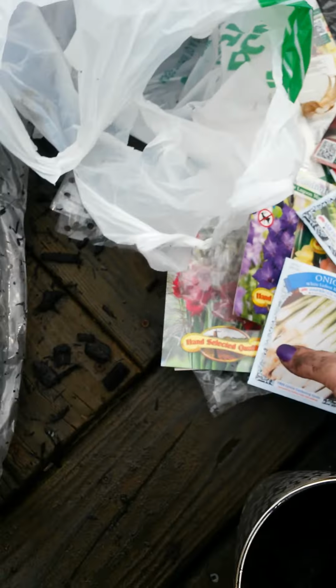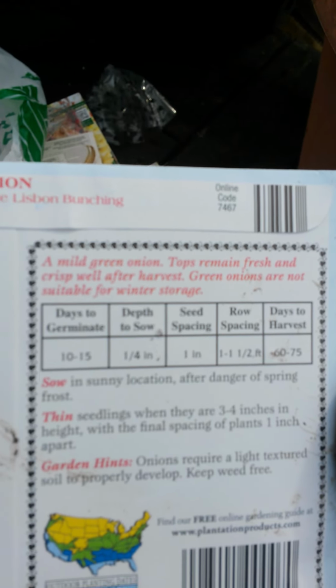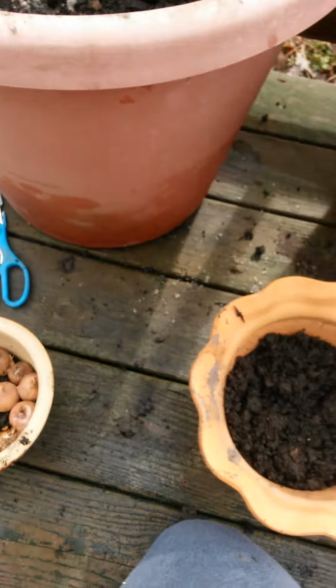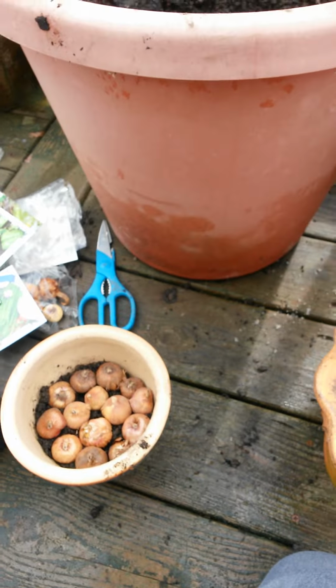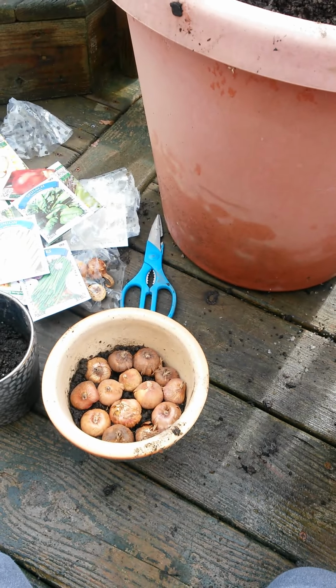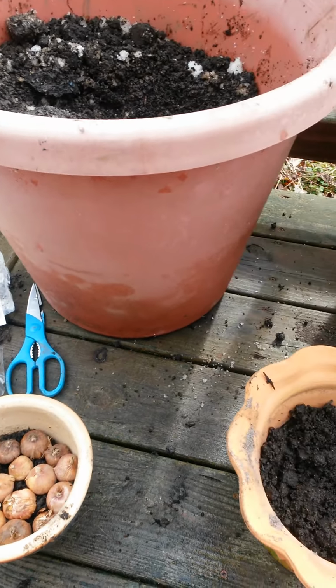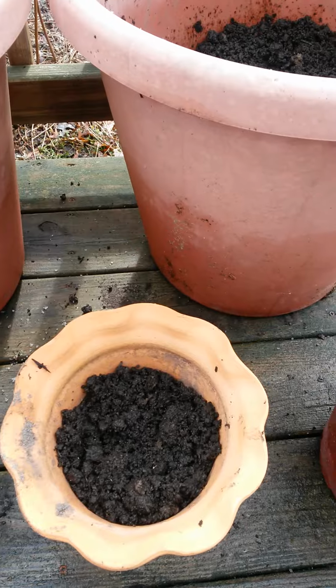Basically, on the back of these, they have a little guide on when to plant. It tells you how deep to plant and how long it should take for them to grow and harvest and the whole shebang. So you're going to want to read each one of those. Now, some of these say it's not due until April. It is now March 10th, and this is obviously a little bit early, but because of where I live in Delaware, that's why I'm planting it, because according to the Agricultural Association in Delaware, that's when you're supposed to plant.